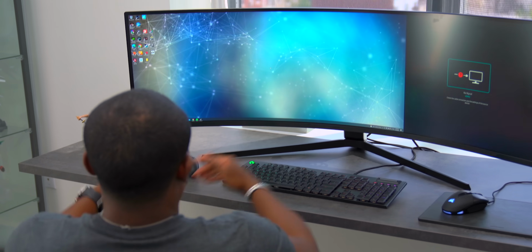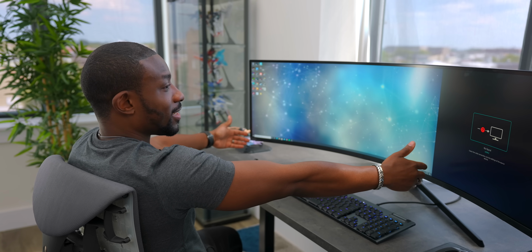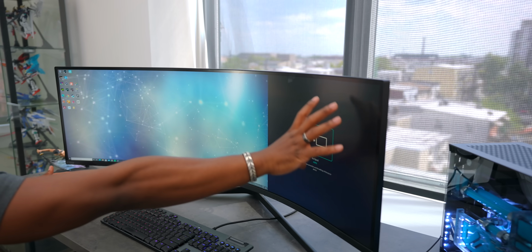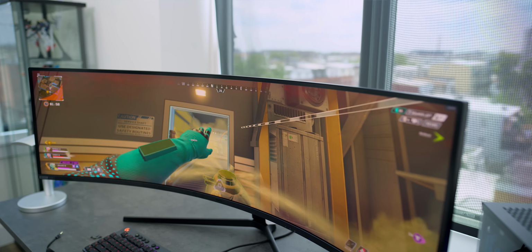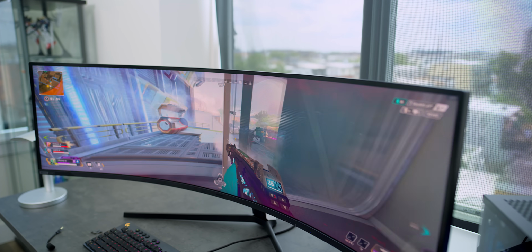This is next level. This is like one of the ultra wides I have in the man cave, with a whole extra screen over here on the side. But yeah, guys, that's pretty much everything you need to know about the new Samsung Odyssey Neo G9, one of the best displays we're gonna see in 2021.